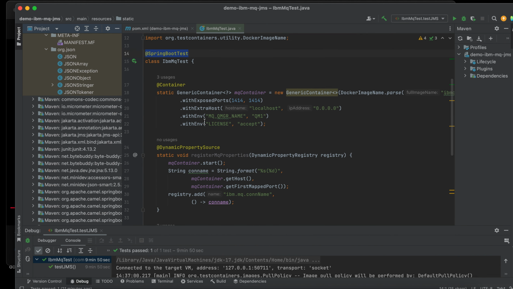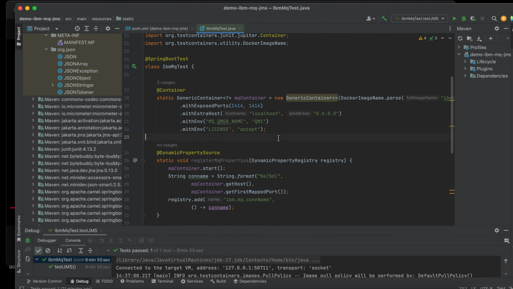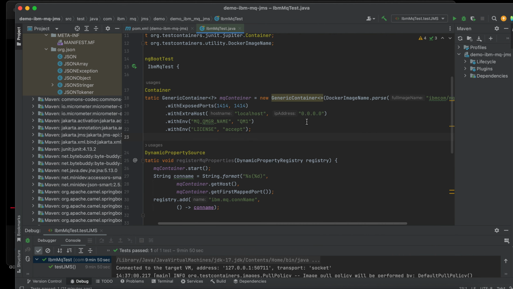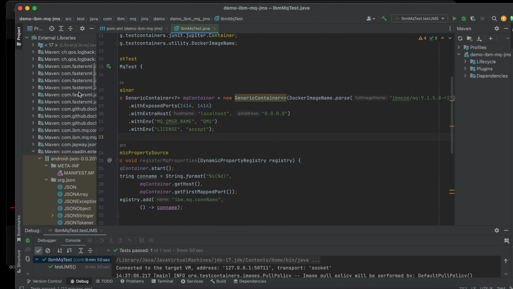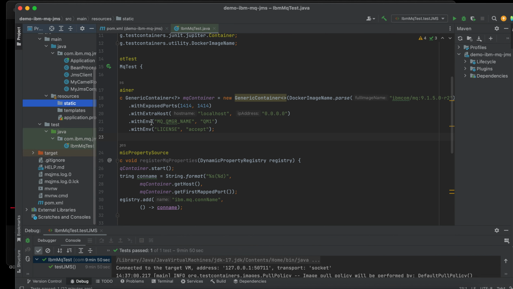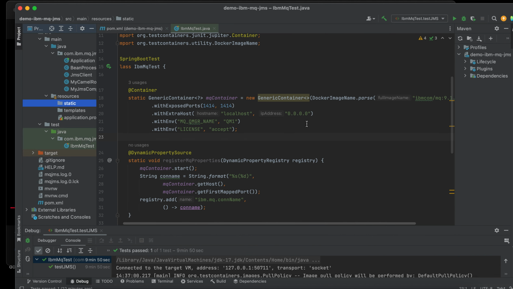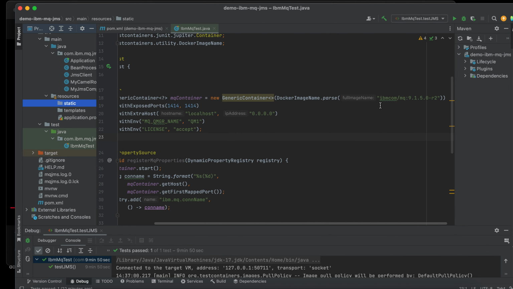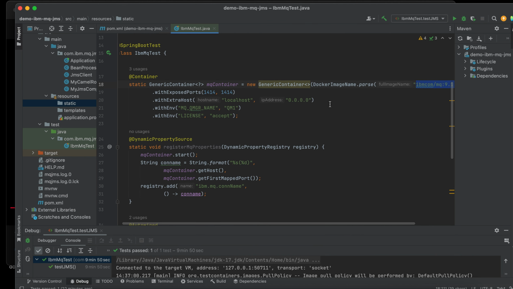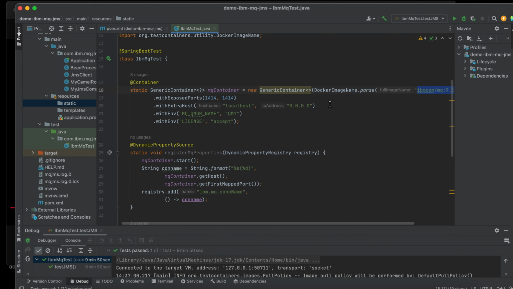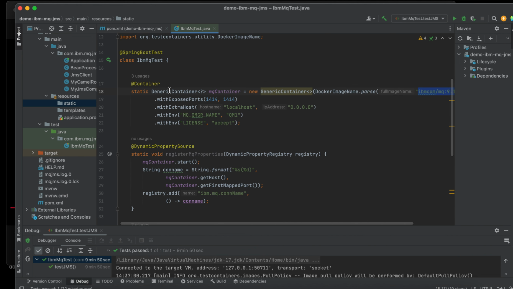Basically, what we're going to do is pull the image for the IBM MQ container and create an instance of IBM MQ using a generic container.